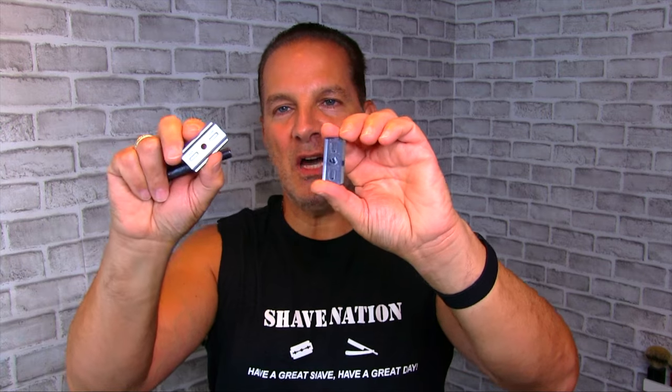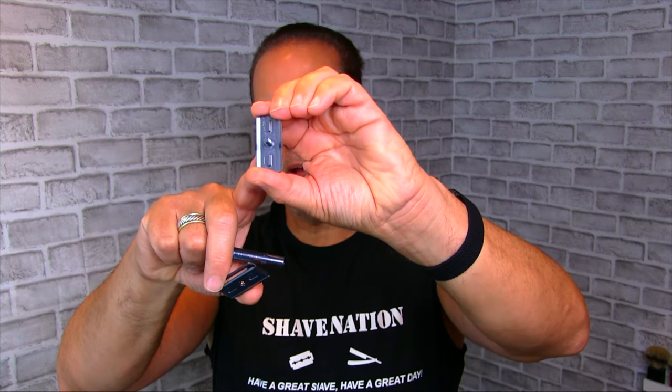Here's a look at it. They call it gray but to me it kind of looks like a light blue, possibly almost a gunmetal but not exactly. Depends on the angle and the lighting — seems more blue, black, gray, silver, hard to tell. Anyway, it's the same AL-13 but this is the newest version. It's got a handle which is a little bit thicker and a tad heavier. It's got the beveled or chamfered edges and there are also some changes to the inside of the top cap so that it rinses out easier. Three plus is on the underside of the top cap, three plus is on the top of the safety bar — that means it's the aggressive version. Three piece razor.